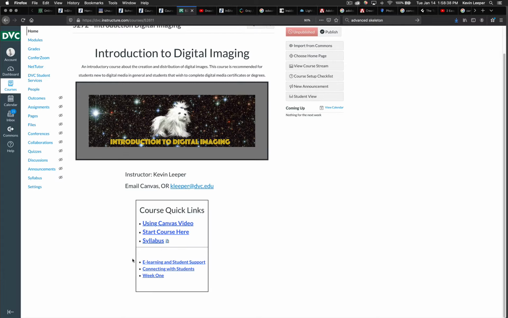I'll click on a couple, and what I'm going to show you is that there are a lot of ways around Canvas, but the general idea of how our department is using Canvas is going to revolve around modules. Almost all of these things are going to head over towards the modules section of Canvas. The other thing to pay attention to is pages, but that's probably getting a little too detailed, so let's not worry about that. Basically, we're using modules.